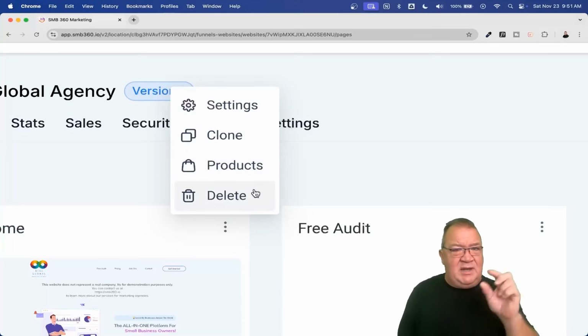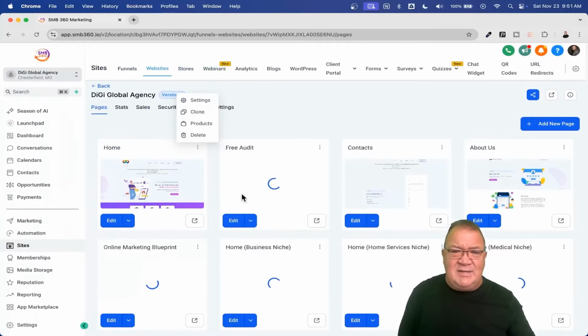This is where, remember that little tab that we had in the funnels where we click on products and we can simply add a product? This is where if you have a website and you want to sell something, if you have an order form on that particular page, you do have to go into products here and actually edit the products at the page level once you click on these three buttons.